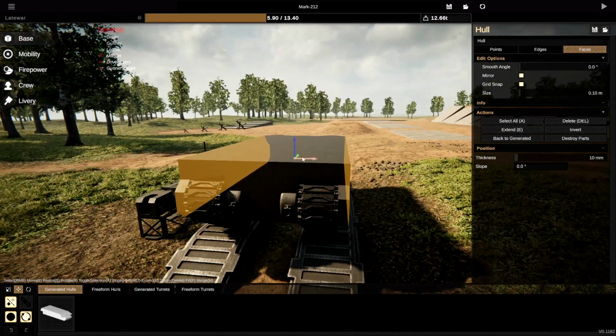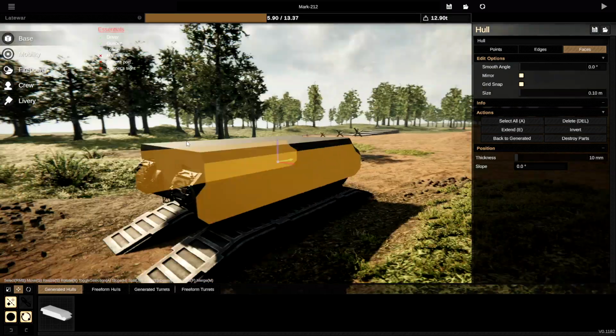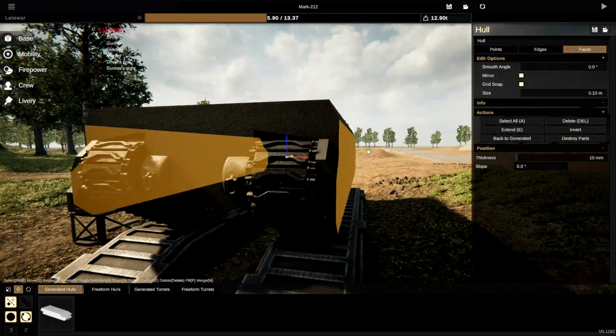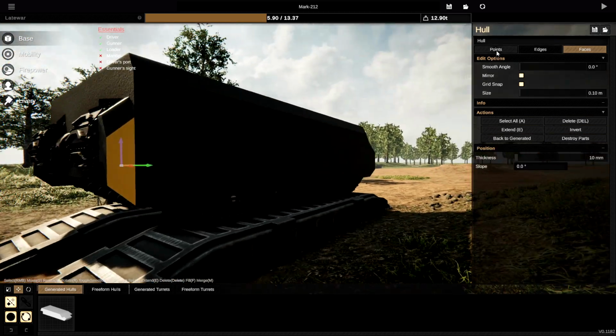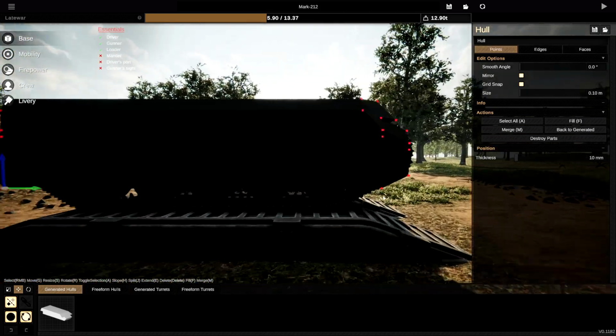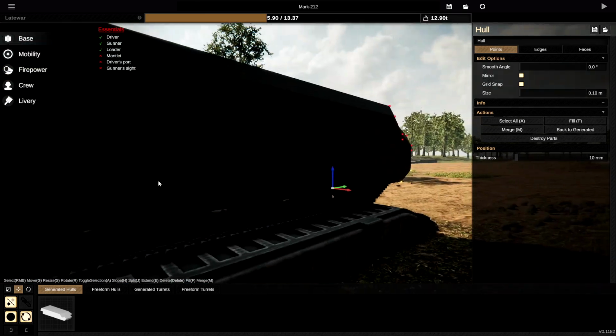Extend them out. Bring them down. There we go. Excellent. All right, cool. This is good. So now obviously we need to grab the bottom pieces. These two and maybe these two.